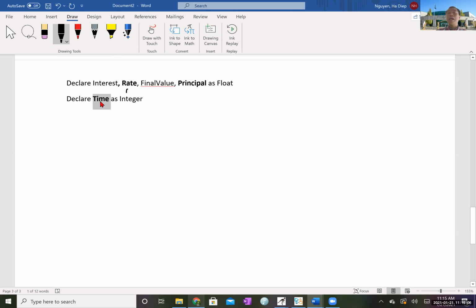They are input. Interest is output. You have to ask the user to enter the rate, the principal, and the time. And after that, you do the calculation to figure out what is the interest and what is the final value.